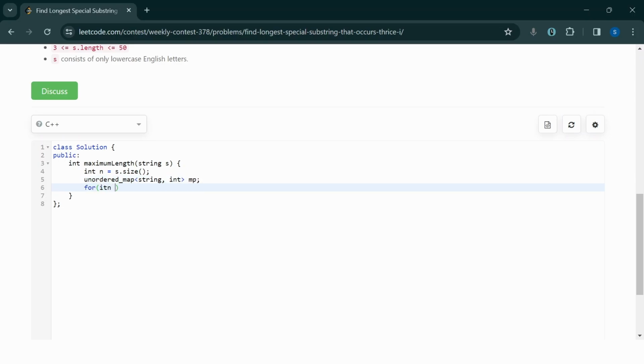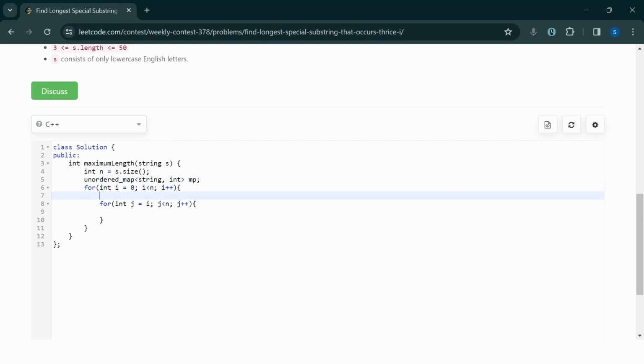First loop i is equal to 0, i less than n, i plus plus. Now for loop int j equal to i, j less than n, j plus plus. Now let's define a string str here, which is my substring of s. What I need to do is str plus equal to s of j.